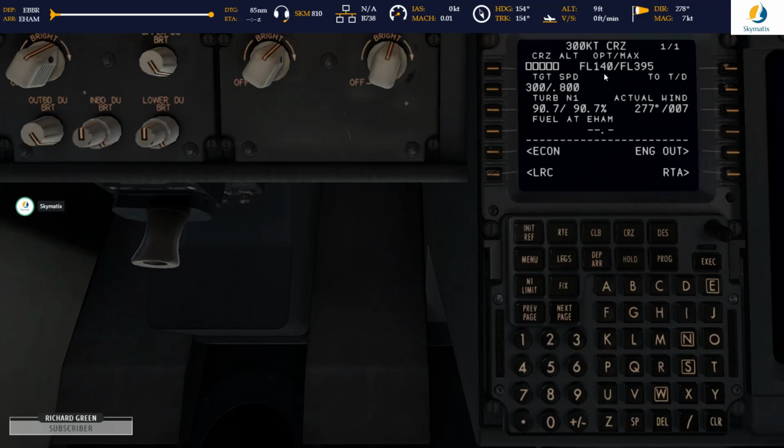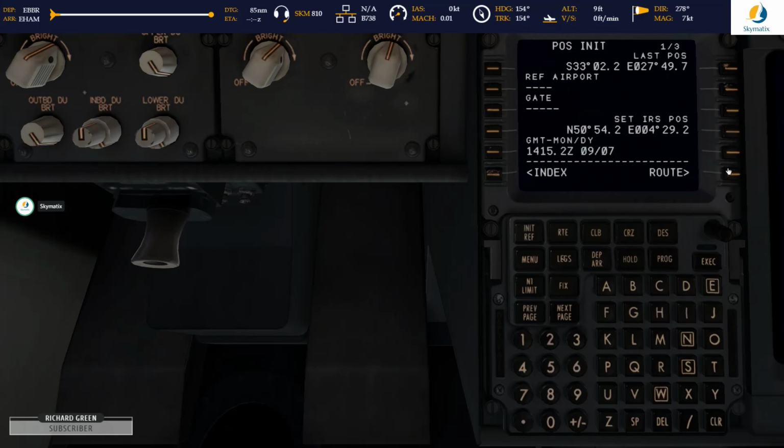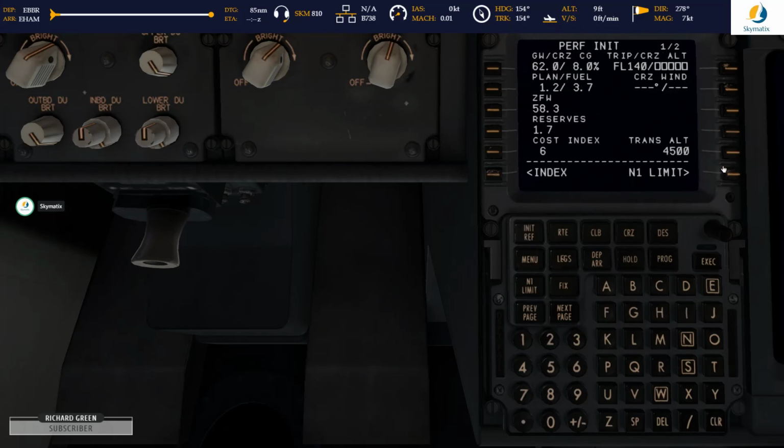Alright, so it's giving us leeway. On my flight plan in my OFP, it suggests 160, but on your one it said 180. So I think what we're going to do is stick to 180 to stay true to your one in this instance. And we're going to skip that because that's not going to be relevant.